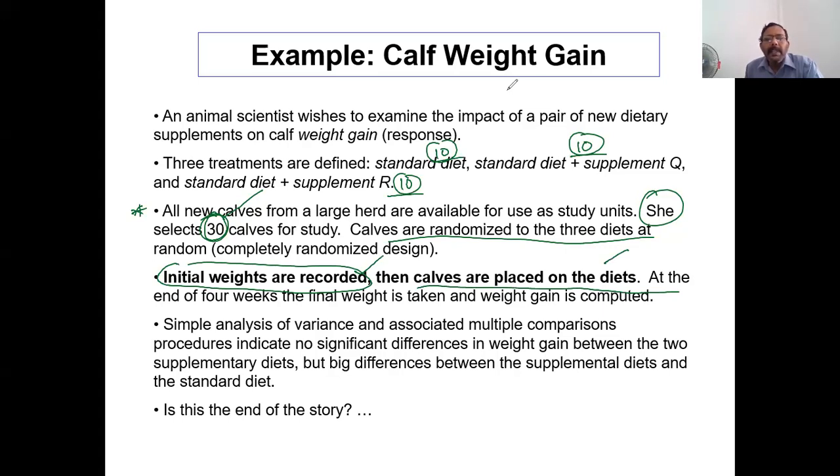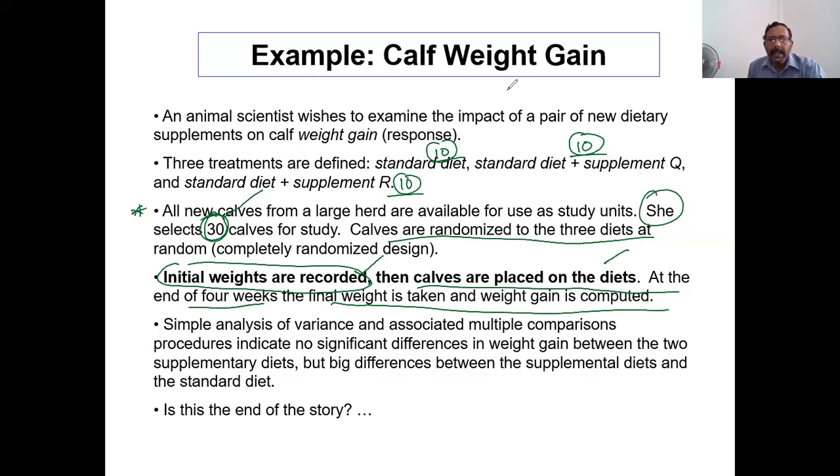Immediately after giving the diet, we cannot measure the weight gain, isn't it? After giving some meal, we have to wait for some time, right? It's called the lag period. You have to allow some period because it will work gradually. So the final reading is taken 4 weeks after the treatment is given to the animals. We are taking the final weight of the animals.